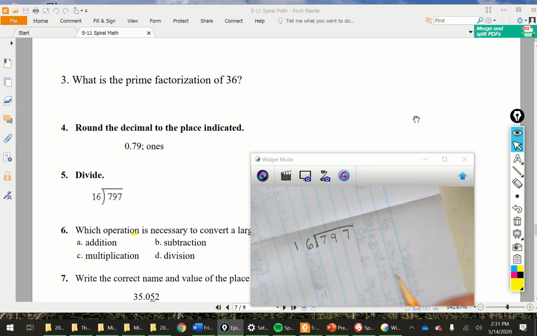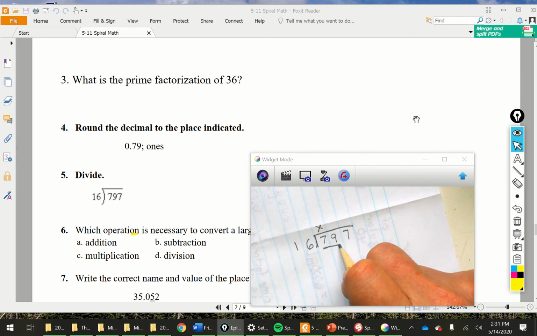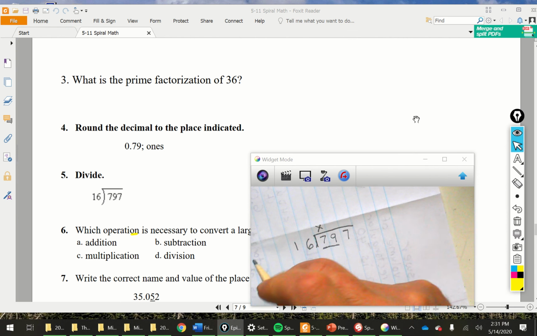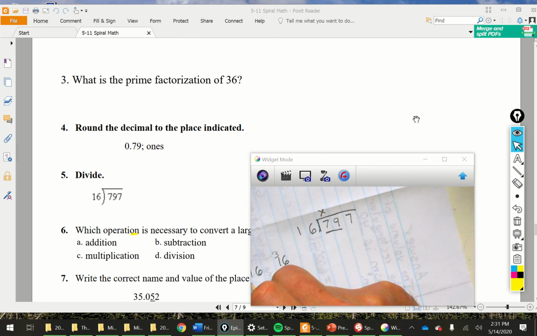So I'm going to go quickly through it. I can't divide 7 by 16, so I'll put an X over it. I'll draw out here and make 79. 79 is bigger than 16, so I can do that. I'm going to multiply 16 times 5 just to see if that's going to be what I want to start with. 6 times 5 is 30. Carry the 3. Oh, it's 80. Oh, 1 too big. But that's okay, because now I know that I'm going to go 1 lower, and that should make what I need.